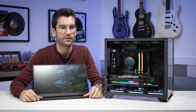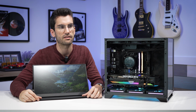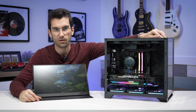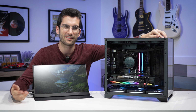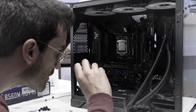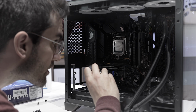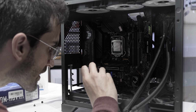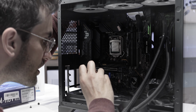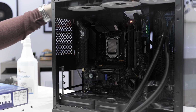The power flickering eventually led to a realization that if I held the power button down on the case long enough, eventually the system would start up. Kind of like cranking a car. Sometimes, some cars take longer to crank. Maybe they have a weak battery, weak alternator, whatever it is, weak starter. That realization didn't really help much in the grand scheme of things, however, because the power flickering was, I think, a symptom of a larger issue.